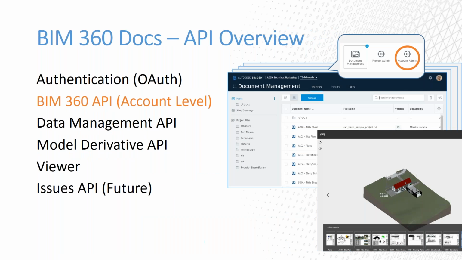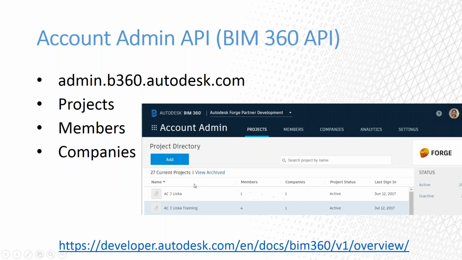So account admin, or account level API, is the one in the UI which you see as the account admin. Recently, this UI has had some changes toward more unified styles. If you go to the docs, for instance, like this one, and click on these nine dots, you will see the account admin. When you click on this, you will see this account admin page.